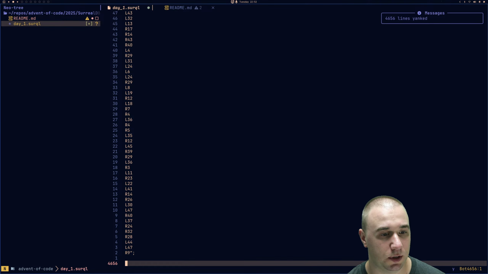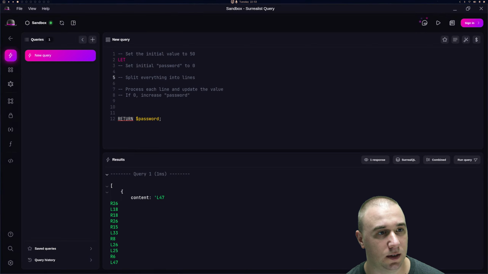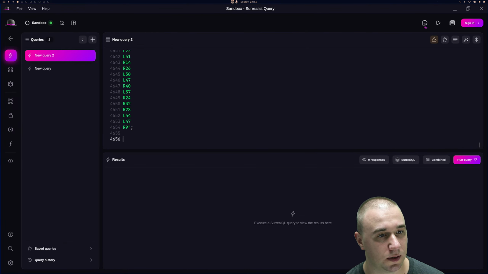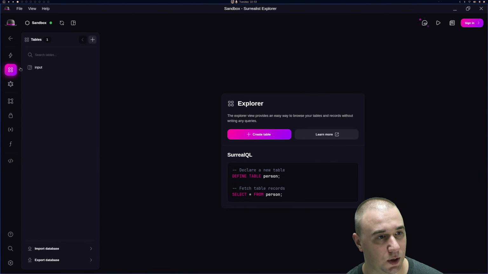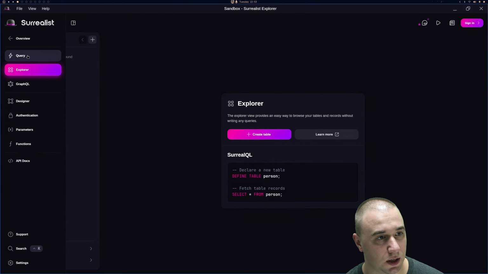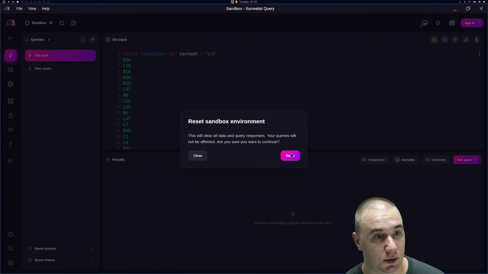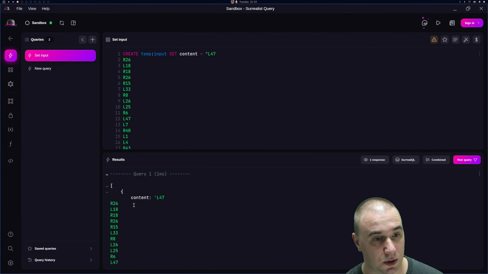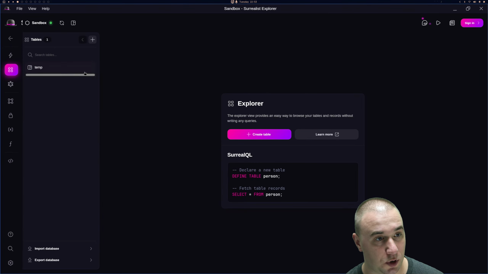All right. Let me just copy it all, and I'm just going to run a new query. This will be rename, set input. Okay. And we can quickly go here and straight up delete this table so we start from scratch. Or we can just click this button, right? Reset. There we go. So set this. We have our new content in a proper temp table.